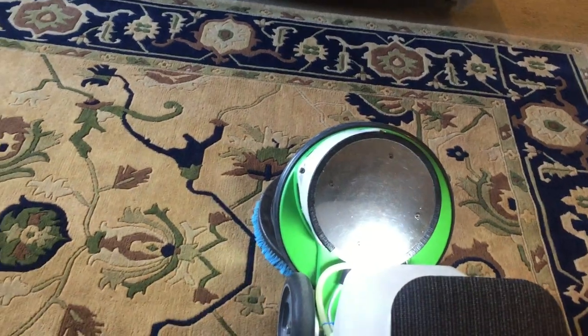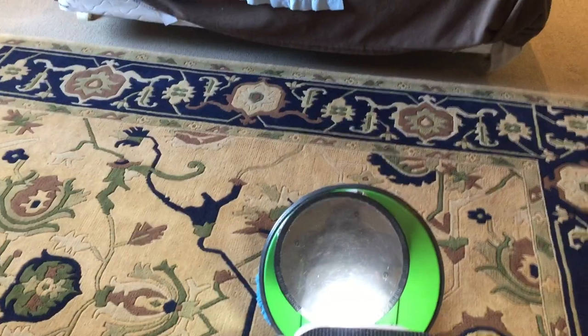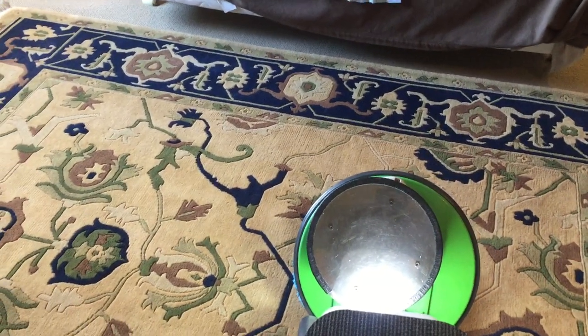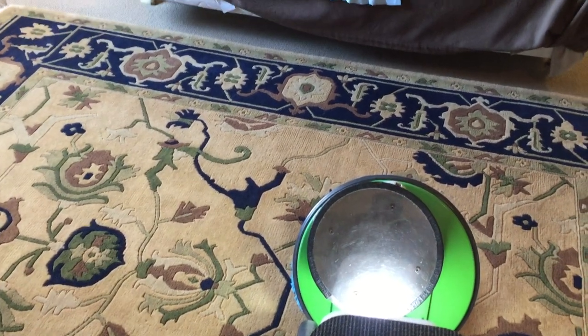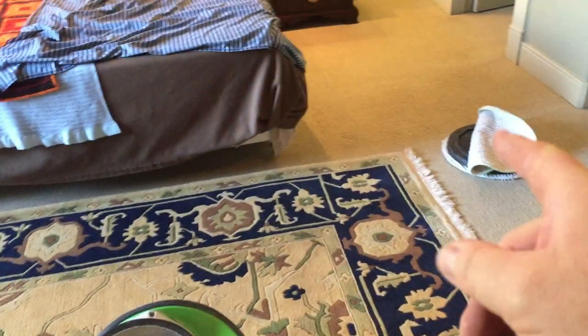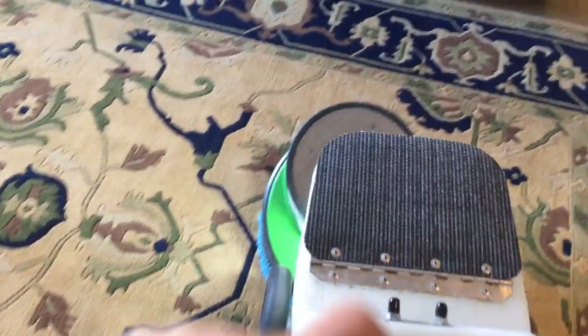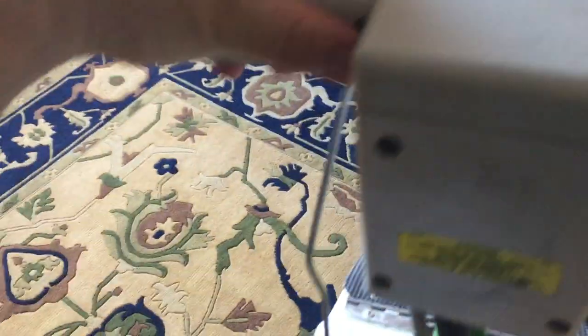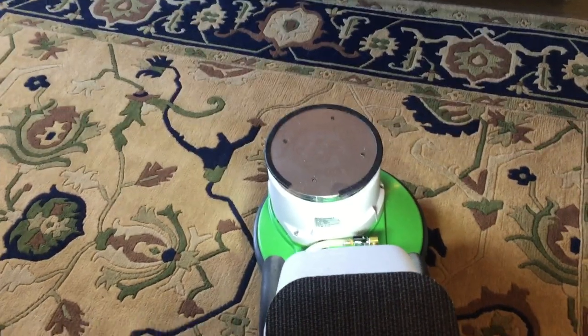What I'm going to do is run over it first with a brush. I find the brush works extremely well when doing wool rugs — it's my preferred way of going about cleaning them. I usually go over it with a brush first and then use a pad. I usually use two-way pads when I do wool rugs, though not always, but that's what I've decided to do on this one. So we'll just lock it in — drops into place — and away we go.